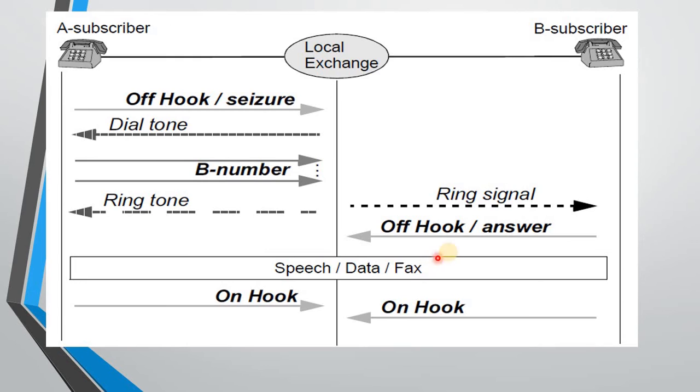And once the B party answers the call, or some sort of equipment is connected, then there might be transfer of information depending upon the speech, data, or facts, whatever bearer information is there. And once this data transfer or speech is concluded, both parties perform the on-hook process and the call is ended.